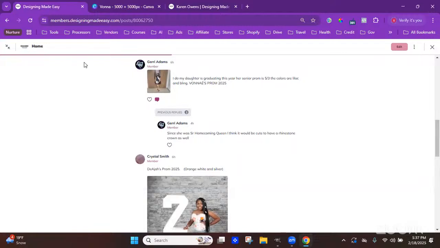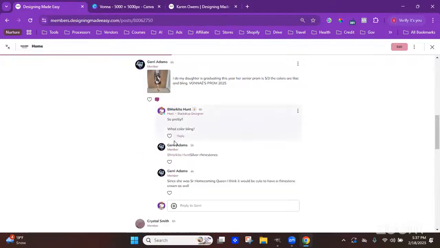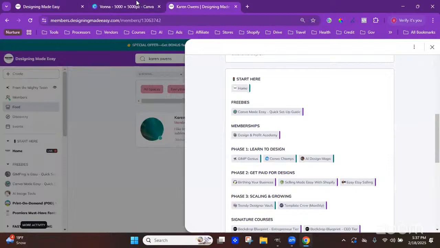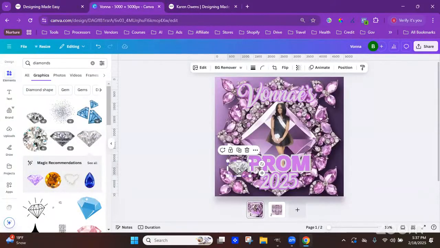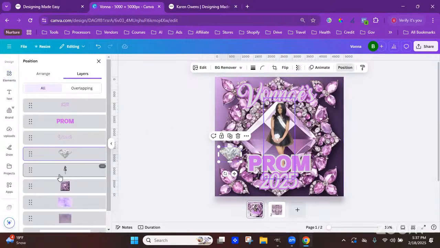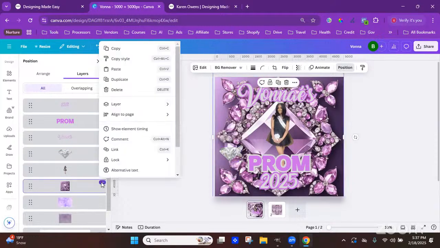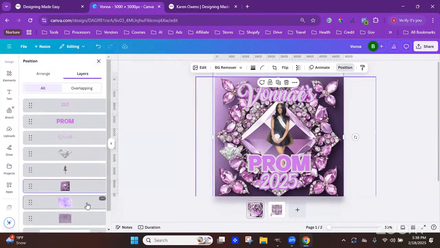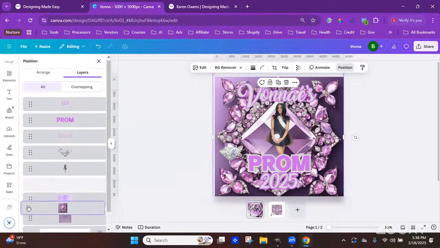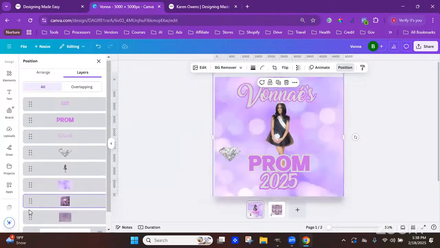Make sure I did say, okay, so she did say rhinestones. While I'm just going to town over here. Pretty, yeah, silver rhinestones. So I can add these in different places if I want to. That may be overkill since it already has it here. But let me show you how it looks on our different options.